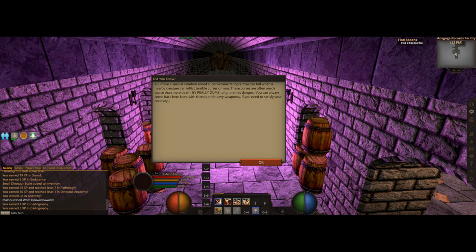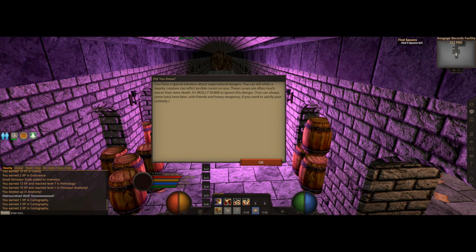So here we are. We are in front of an actual warning. You have special intuition about supernatural dangers. You can tell which creatures inflict terrible curses. These curses are often much worse than mere death. It's really dumb to ignore this danger, which unfortunately a lot of players do ignore for some reason.